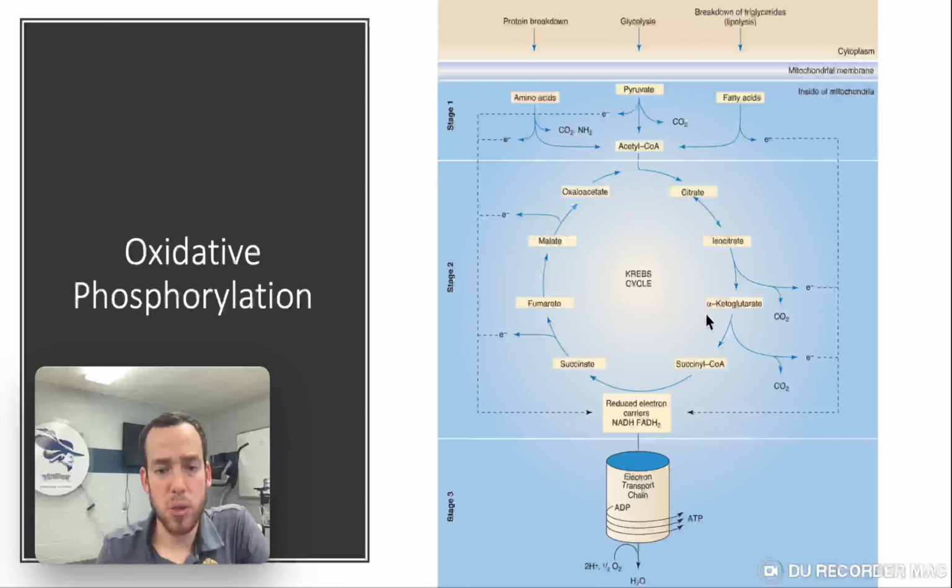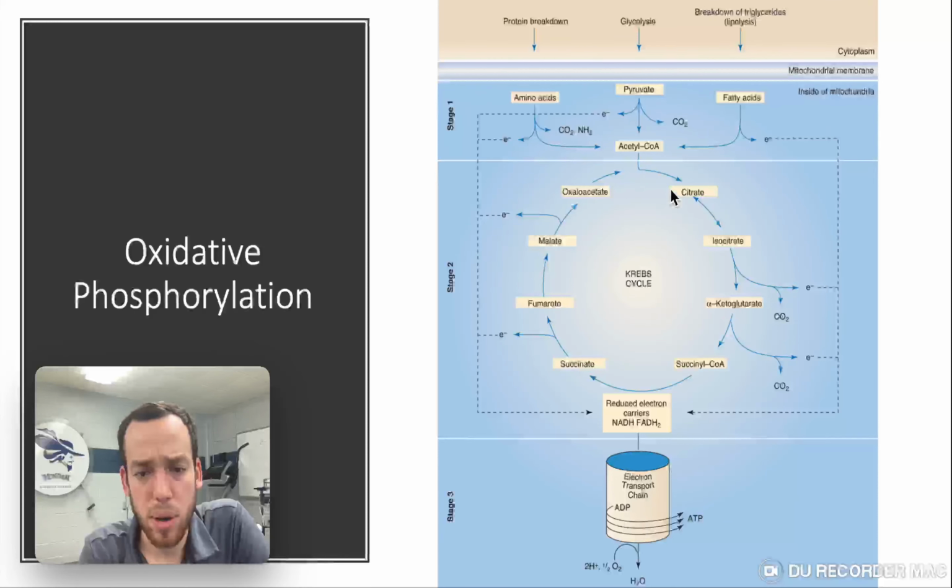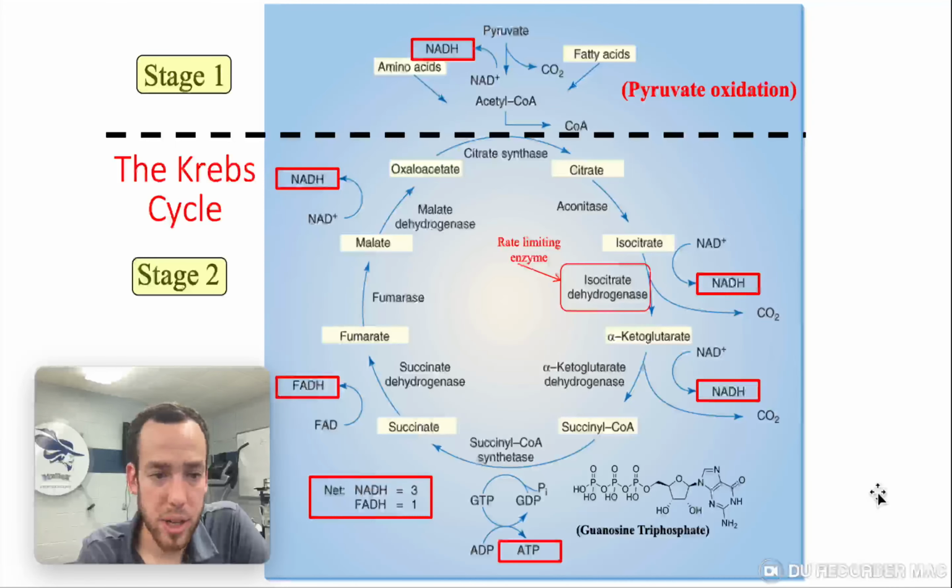Once we get to acetyl-CoA, this can go and be the key that starts up the Krebs cycle. And the Krebs cycle is this loop. You might have also heard it as the citric acid cycle because the first step is citrate. Either name works, but you would have the Krebs cycle. And what happens is as we spin around, we are spitting out different pieces, which then can go down the electron transport chain and be converted into ATP. So it produces energy. But these are the main ideas here.